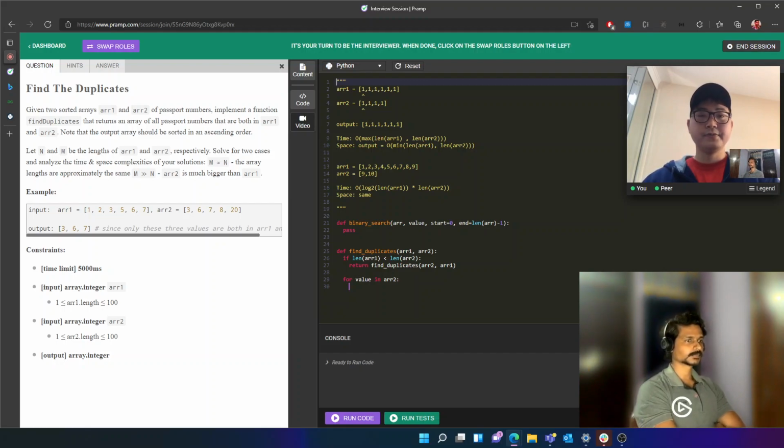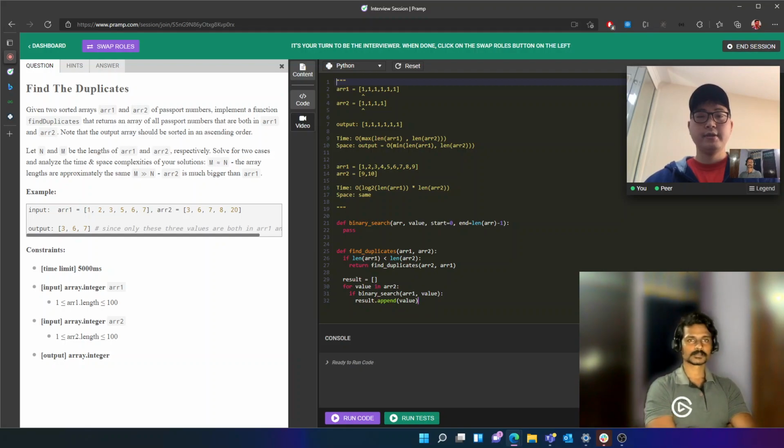So if binary search on R1 of the value succeeds, then I would append it to the result. The result will start as an empty array, and after going through that, I'll be returning the results. So I am going through array 2, and for each value, I'm trying to find by binary search on R1 if the value exists.